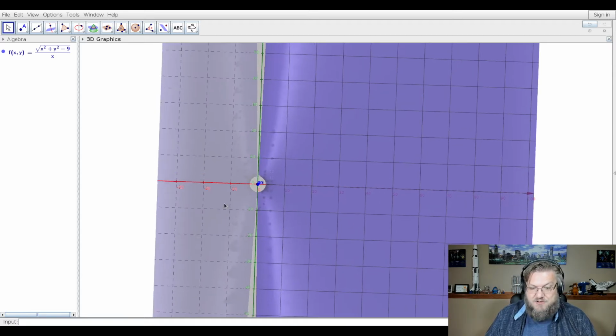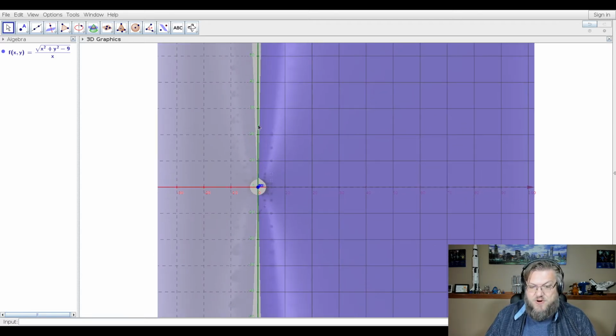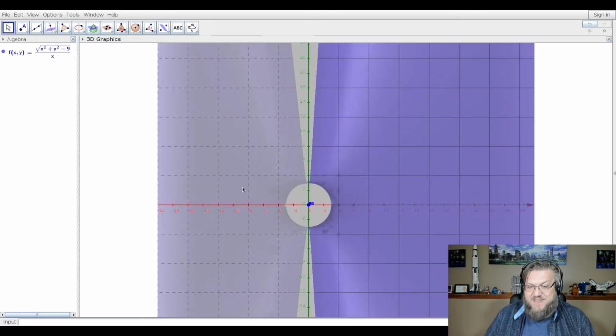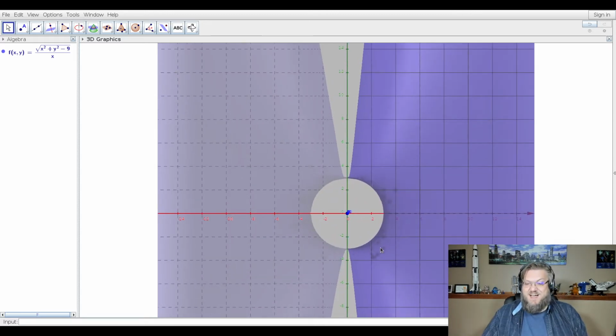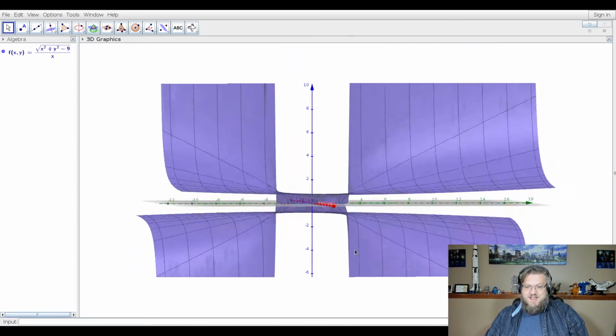So when I zoom way out, you can see that this starts to approach that axis, right? So at the very least, it tries to show you a little bit of a picture of the domain. And so that is a kind of an interesting thing. The domain visualization here is basically looking at your graph from above and seeing what that looks like, right? So I'm seeing that it's not defined here, not defined there, not defined on this axis, and it's not defined inside of the circle, right?